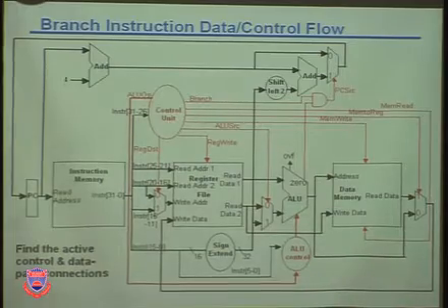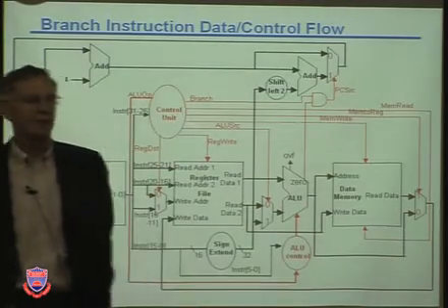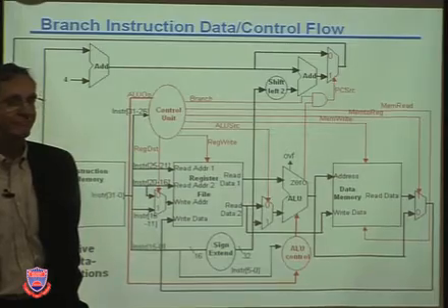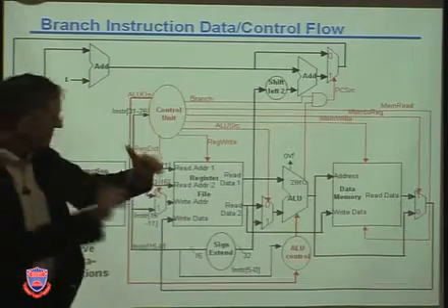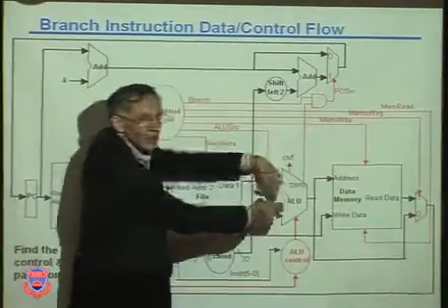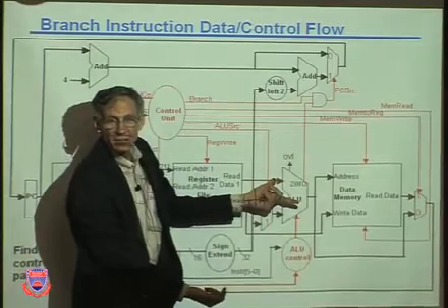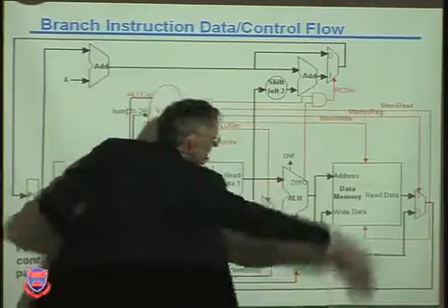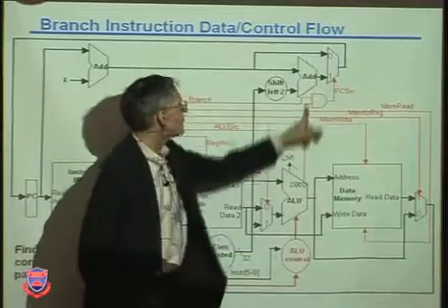Branch instruction. Okay, now how would branch be different? Let's think about what branch does. What's the RTL for a branch instruction? Take two registers, send them here, do what? Compare by doing what? Subtracting them. And that's finished for the data path. All we want to know is that 0 or not?